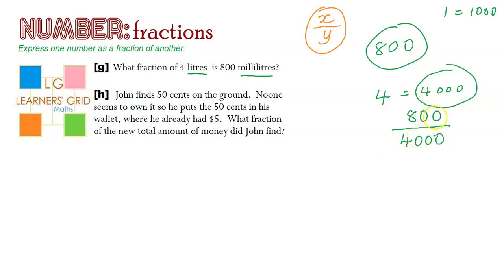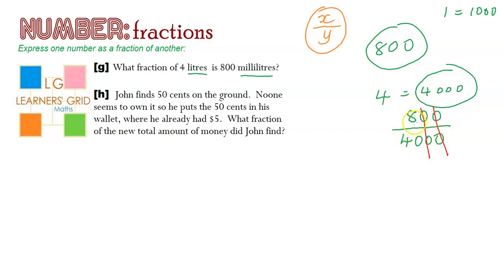The only thing is we should really be simplifying. So let's simplify. We can divide this by 10. There we go, we just did it. 80 over 400. There's another 0 here and another 0 here. 0 on top, 0 down the bottom. We can divide by 10. Just did it again. Now we have 8 over 40.